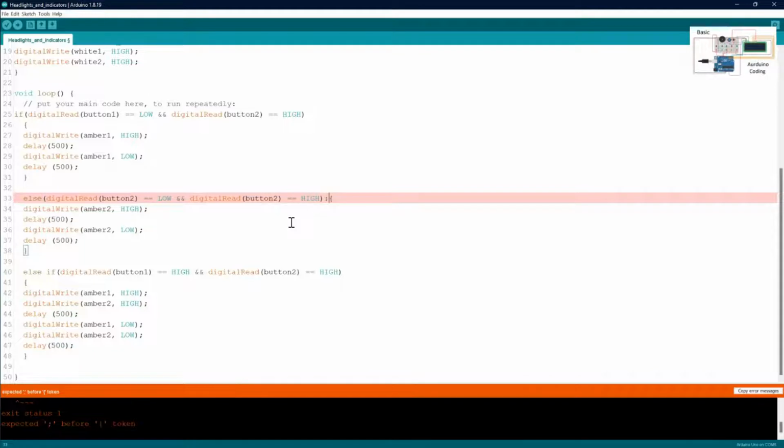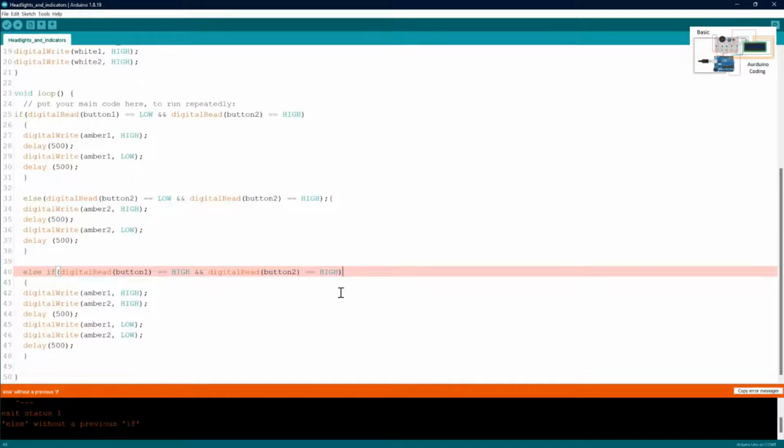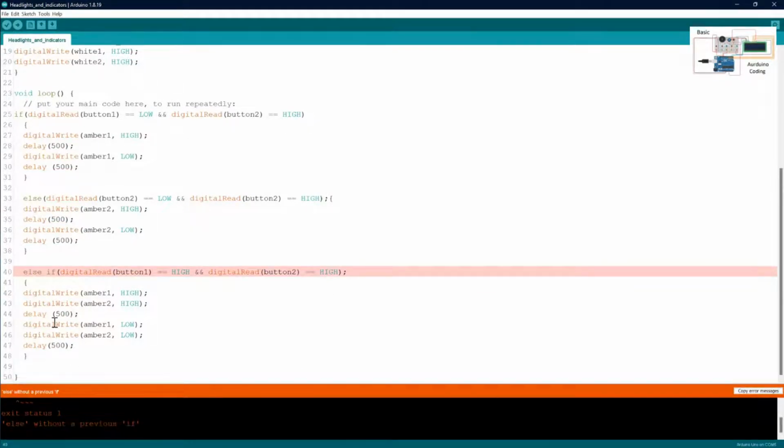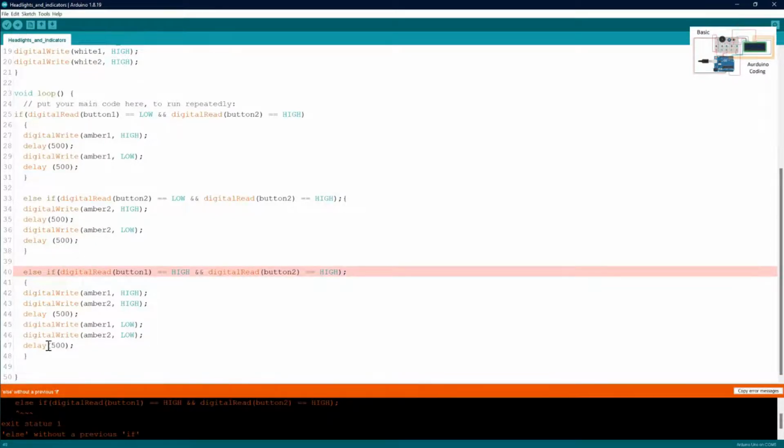Let me just put this back because it's not happy with that. I'll fix that one. Let's try that. Hang on, let me just try and fix the code. Right, so he's banging on about previous if.